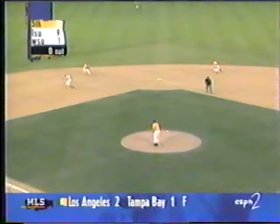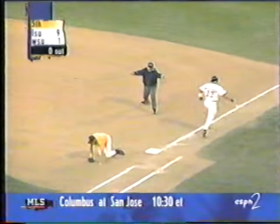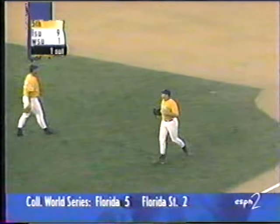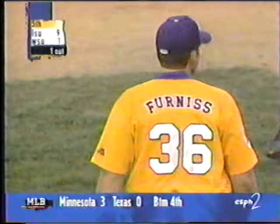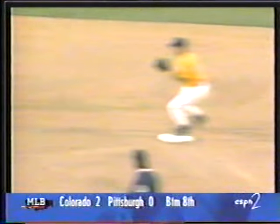Adam McCullough. This could be two. Williams to Morris to Furness, and Furness could not get down on the bag in time. He protests the call, thought he had a double play. Well, I think he feels like he got back to it. He knew he missed it the first time, but he went back after it a couple of times, and he had plenty of time to get it.